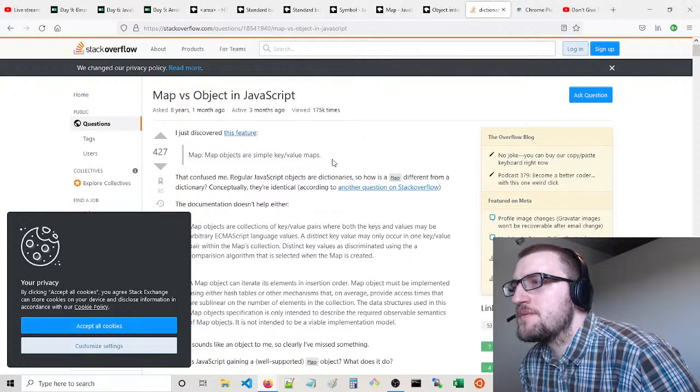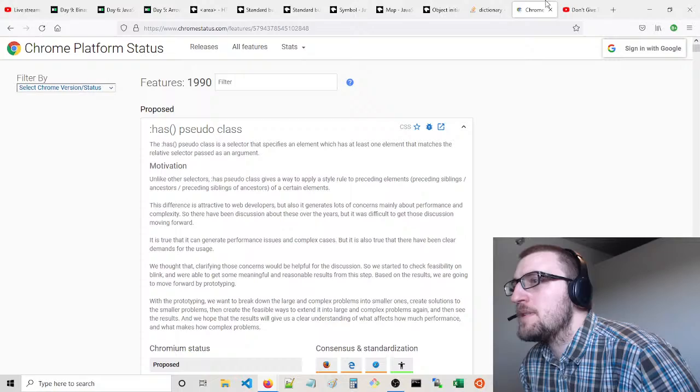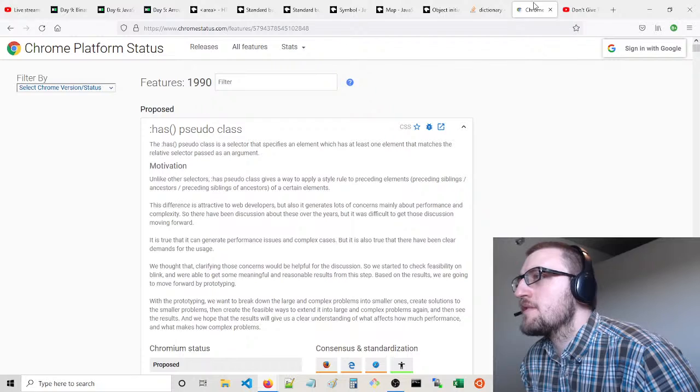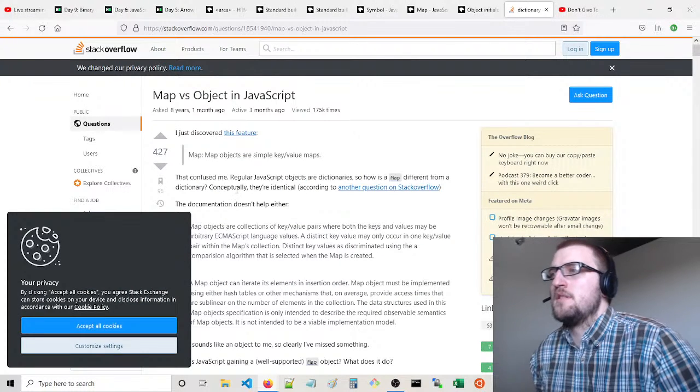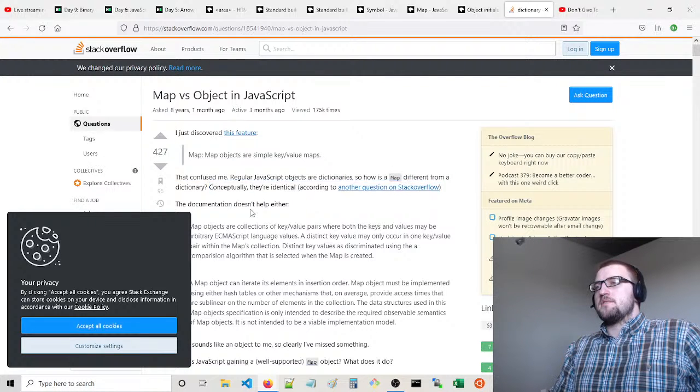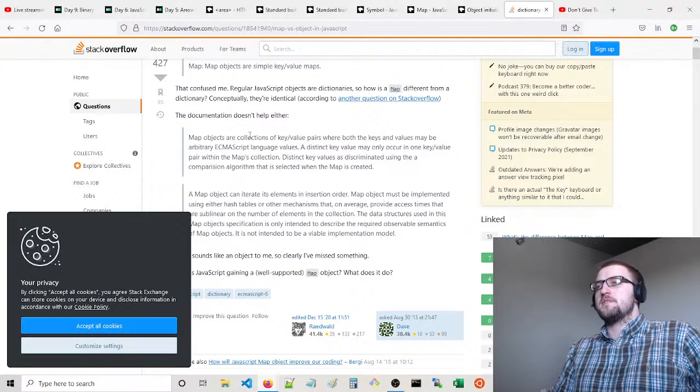Okay. This feature, Map objects are simple key value maps. Oh, okay. This confused me. Regular JavaScript objects are dictionaries, so how is a map different from a dictionary? Conceptually, they are identical. Documentation doesn't help either.